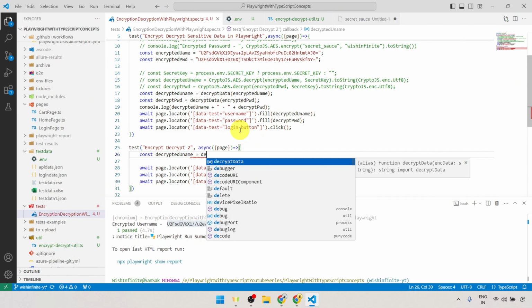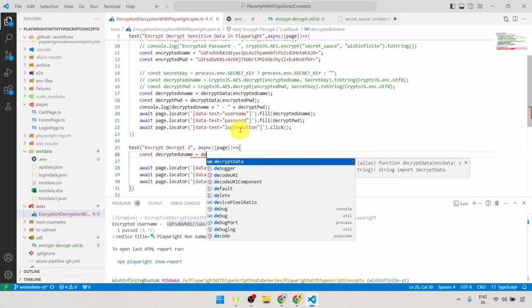Now let's read the value of the encrypted password, which we have provided here, and then decrypt it. So again, const first, let's get this encrypted password. So enc pwd, any variable name you can give. Here let's again provide type as any equals to, and then process.env dot this environment variable name.